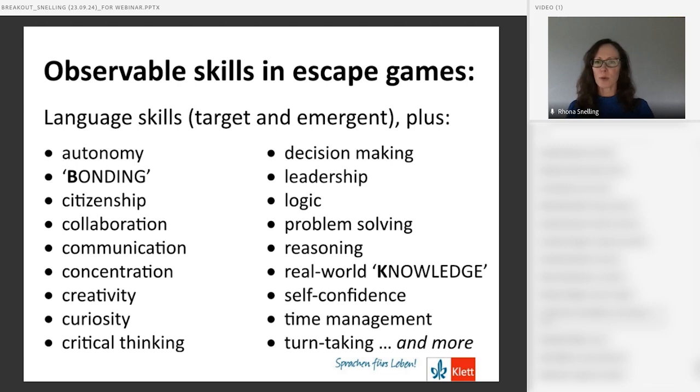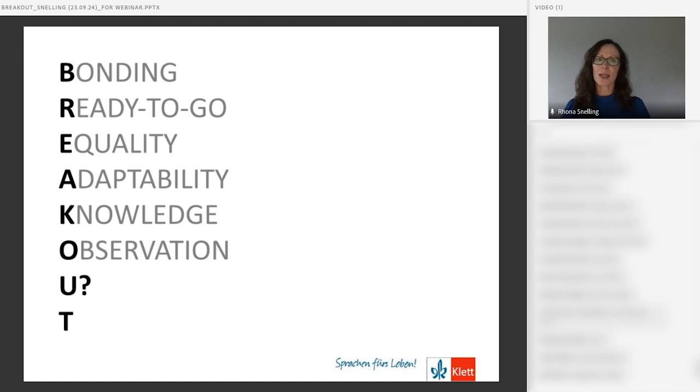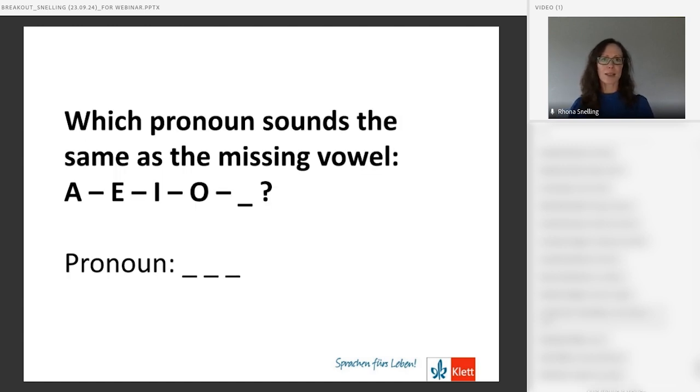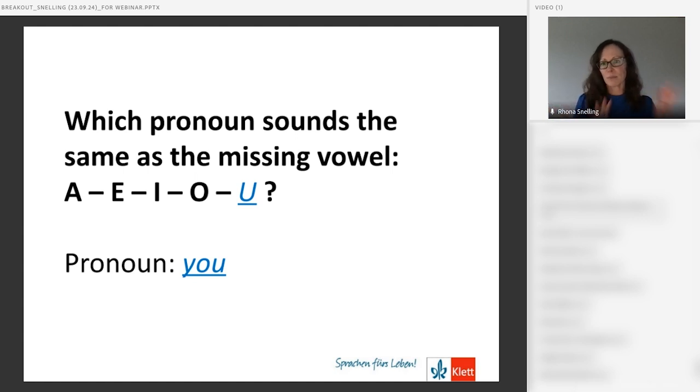So we've got time to move on to our next letter, and it's time for another tiny little riddle for you. So it's the letter U. Can you complete this very simple little puzzle? Oh, you're such fast typers. So I think Katerina, again, that was perhaps you that was there first. So you've all got the answer. Thank you very much. Super simple puzzle. So the vowel U sounds like the pronoun you.